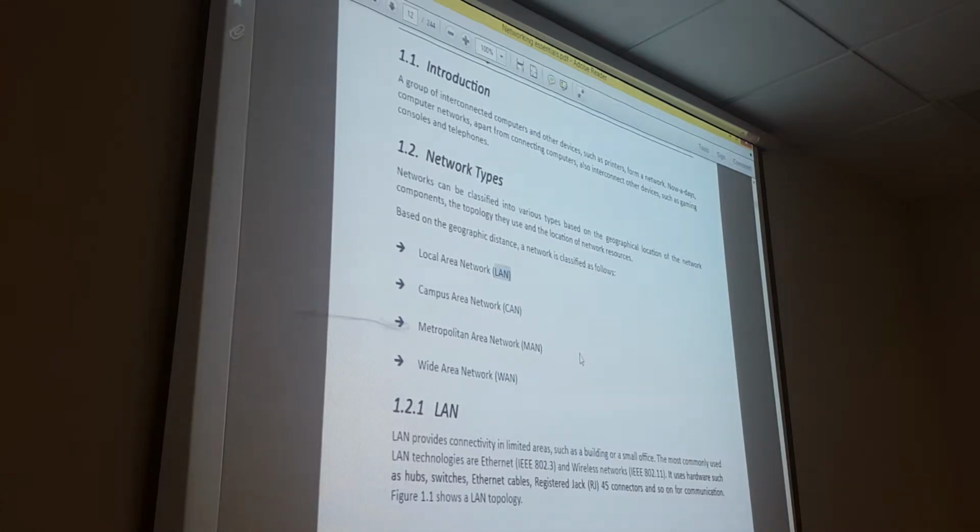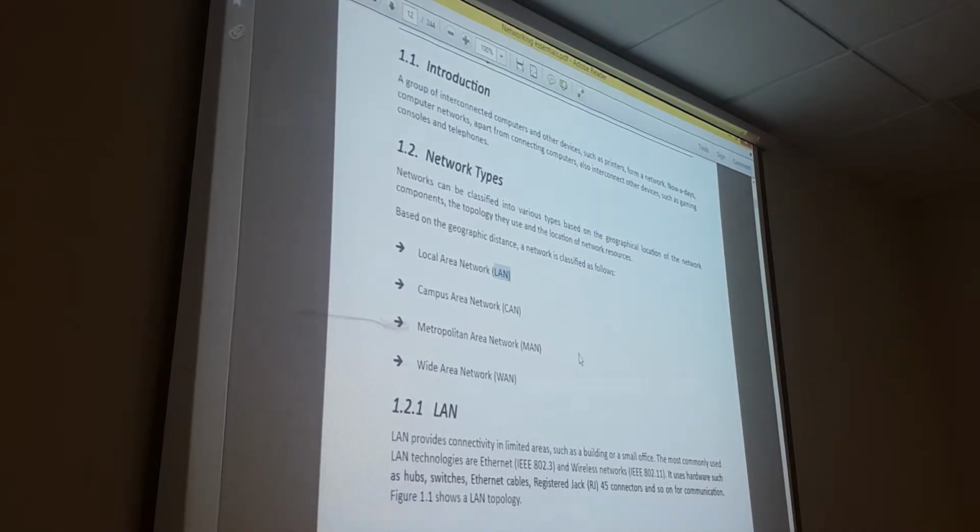So LAN is the network of a single company, a single building, within a building. With respect to geographically speaking, or how much space it can go. Now again, logically also you can have two different LANs in the same building. Okay, logically, but physically speaking, a LAN is you can say anything under 1 square kilometer. You can say as LAN.